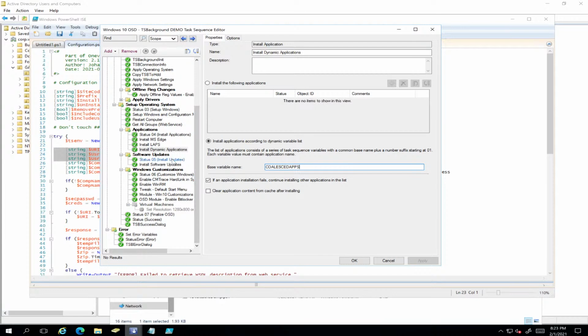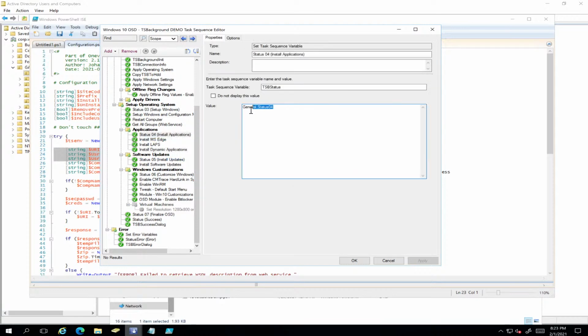For TSBackground, we have the status where it will change that main status screen. So let's go back. Actually, it's still running. It's not to that point yet where I can show you what I mean. So we'll just stay over here. And then at each point it would change the status and run its thing.